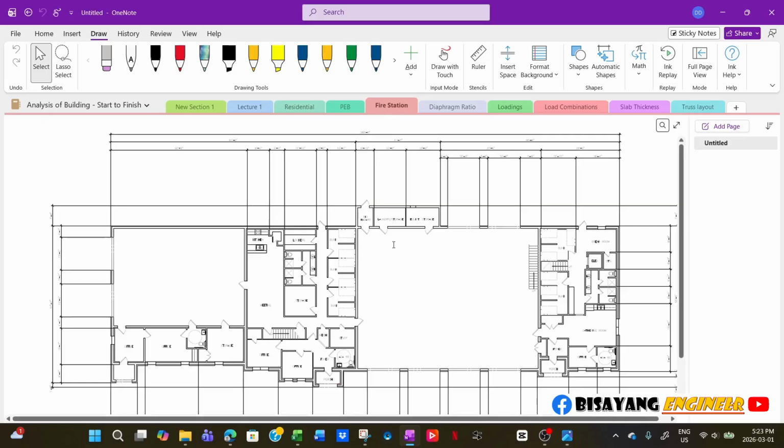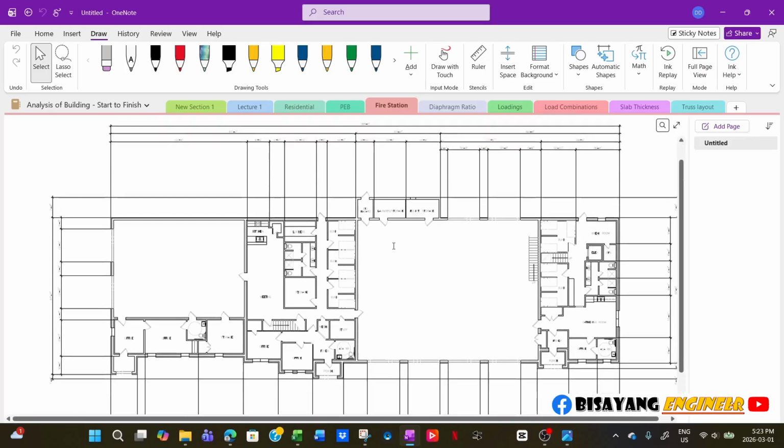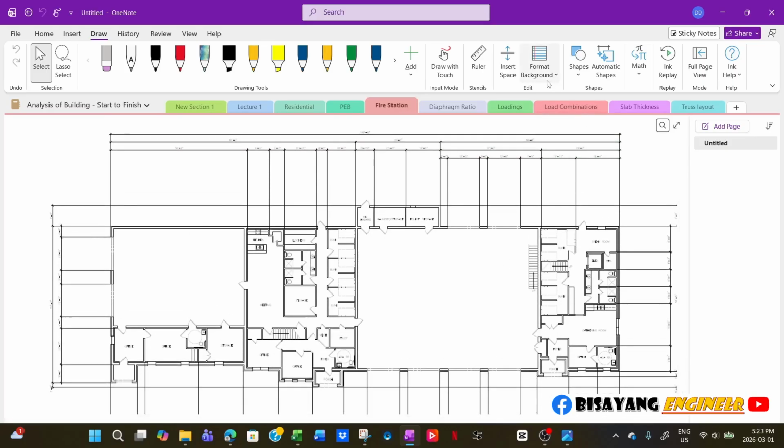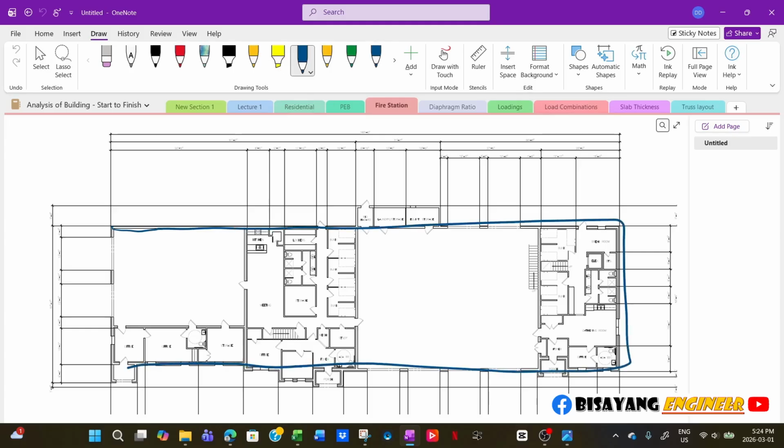Now in this same building, so for example, this is your building footprint. Let's just make it rectangular for the sake of discussion, so it's easy.